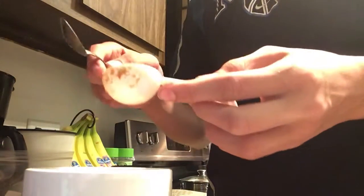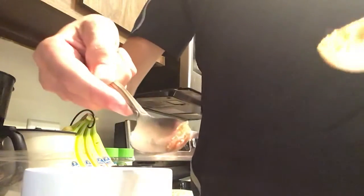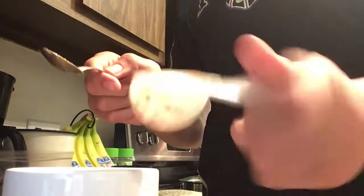Just go ahead and use your spoon or whatever. Get out whatever remnants there are and just scoop it out. Scoop along the edges, and you'll see that you'll get a lot more out than it initially looks to be. So here we can see we've gotten about 90% of it out. So yeah. So now I'm gonna throw out this.